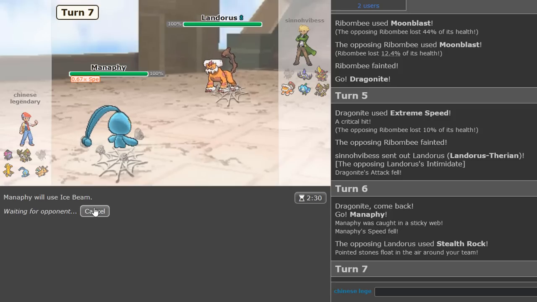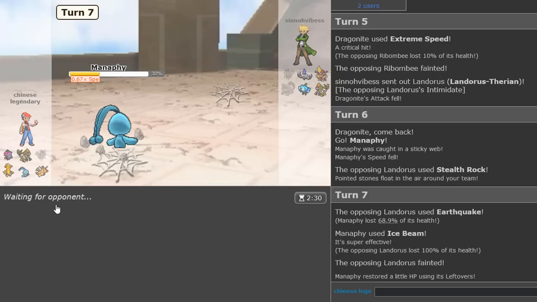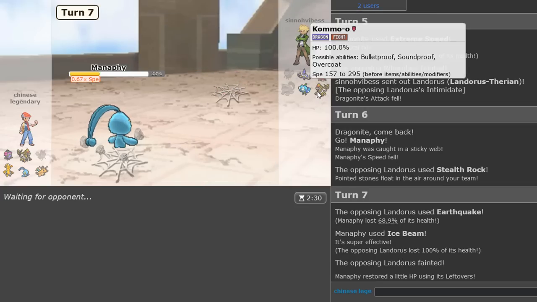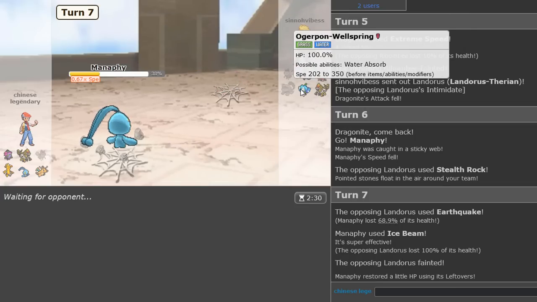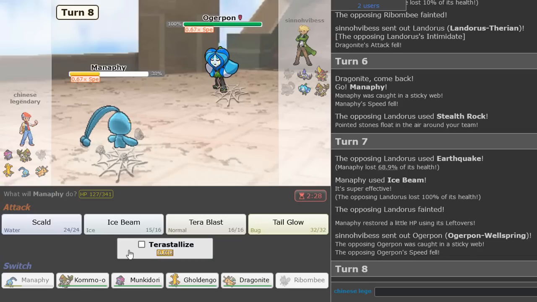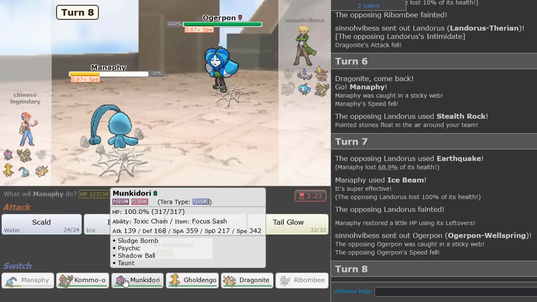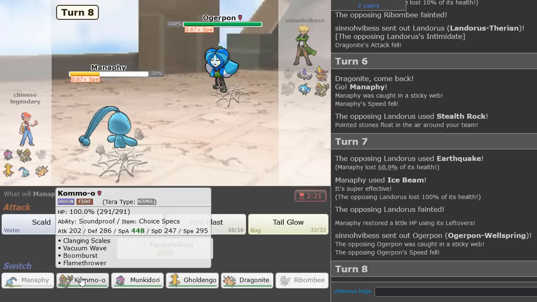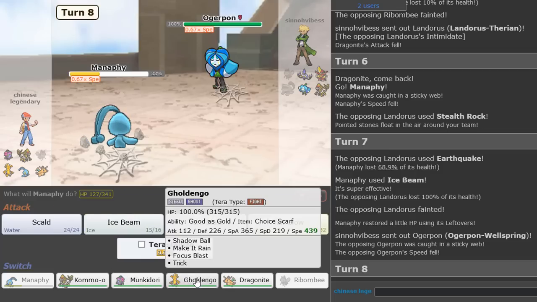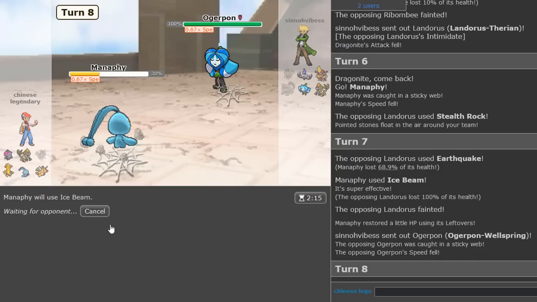I don't think Landorus has Explosion anymore either. But Ice Beam is the play here just because they are going to be faster. And that does a lot of damage. Goodbye. Does a lot, but I think only Ogerpon is faster than stuff. Yeah, this one is pretty fast. Maybe we do save Manaphy. And I should probably switch out here, but into what is the question? I have no idea. I think just Ice Beaming for damage is the play.